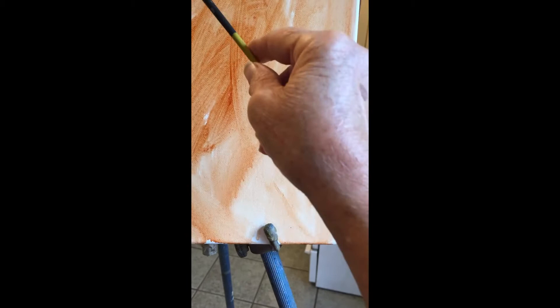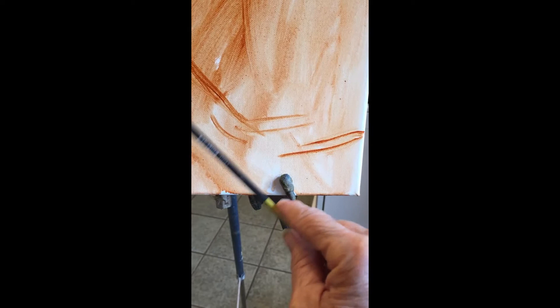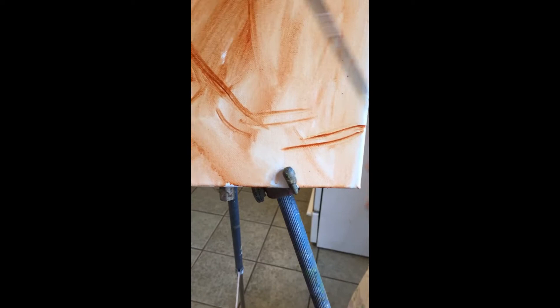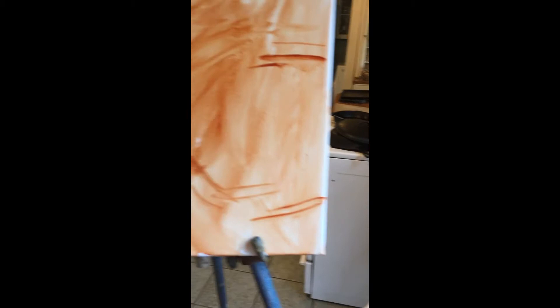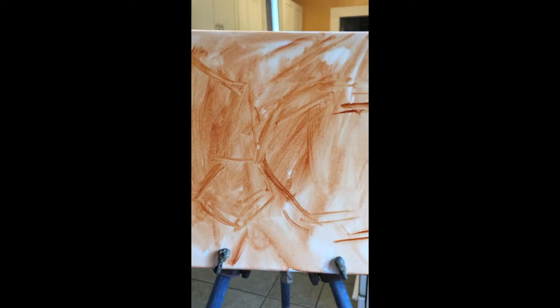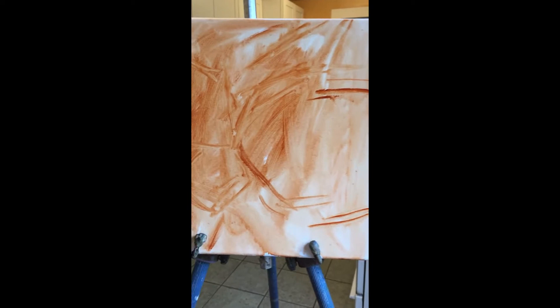I'm going to try to work relatively quickly and just block in where things are going to go. It's hard to do one-handed, but maybe this will be where the apples are going to go, and then another apple here. May have to make that a little bit bigger, and the flowers — let's see, that's here and here. It seems like I've got a pretty big empty space over there, so I'm not sure. There is a shadow there — I think I'm going to move everything over just a little bit.